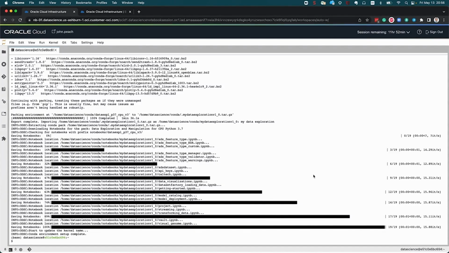Welcome back. It's finished cloning the Conda pack, and we need to determine what its slug was. So to do that, we're going to use ODSC Conda. We're going to list, and because we're looking at installed ones, we're going to use the local option. I'm then going to use grep, and I want to get the names and the slugs.